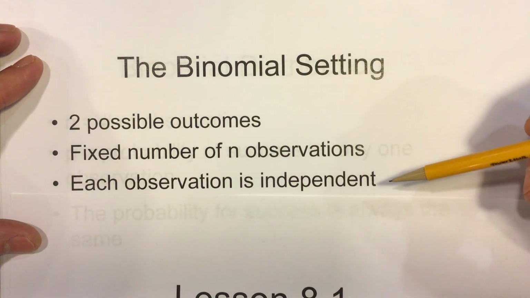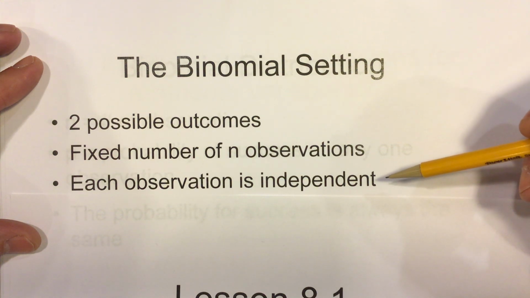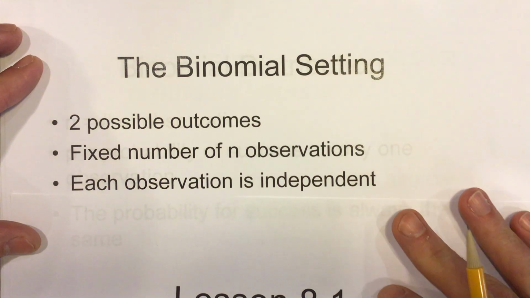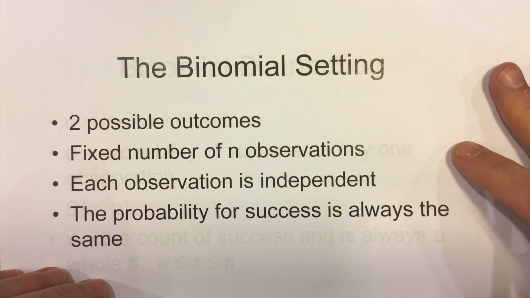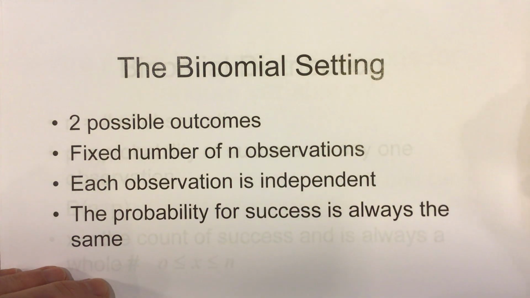Next, each observation has to be independent. We spent some time back in Chapter 6 talking about independent versus dependent events. So you might want to review how to check for independence if you struggled with that. And the last point, the probability of success must stay the same from one trial to the next, which is kind of the whole thing about independence, right? Okay. So there's your 4 criteria. When you meet all 4 of these, you get to say, I have a binomial distribution. It's that simple.